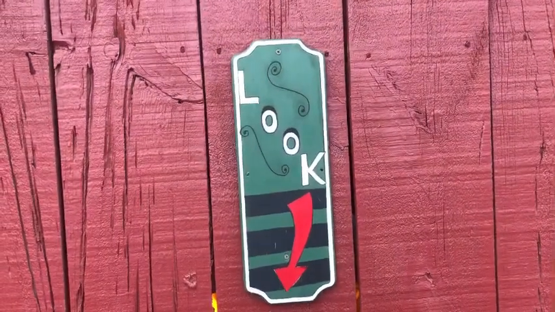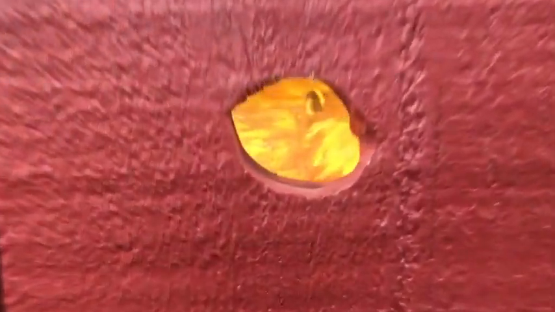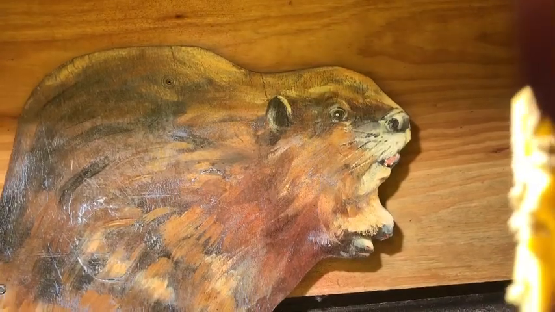Now don't worry, it's not sketchy. It's actually the hidden secret. If you look in the hole, you'll see a beaver. Why a beaver? Well, there's lots of reasons, and there's no definite answer.